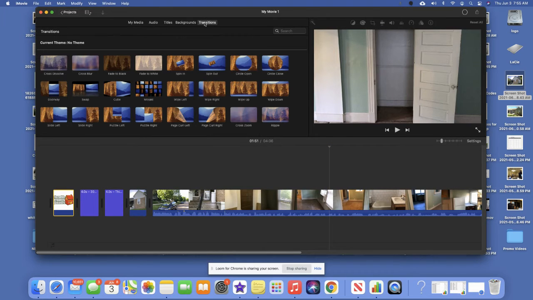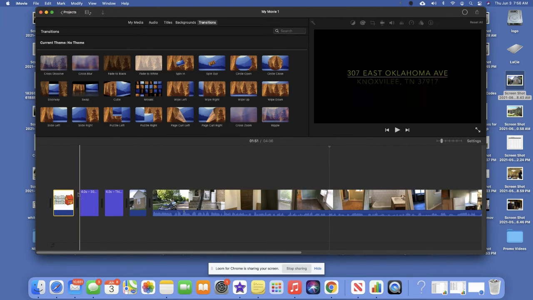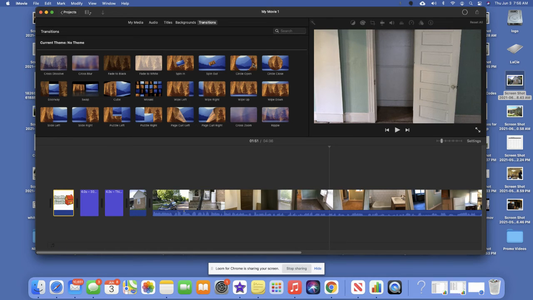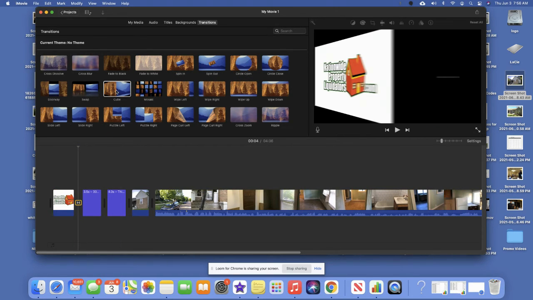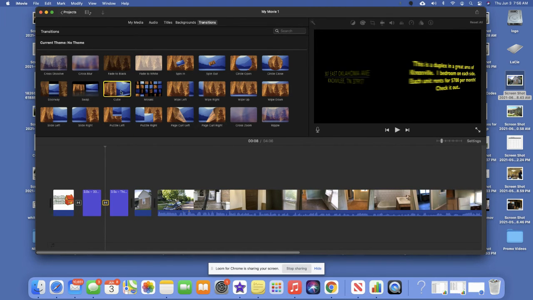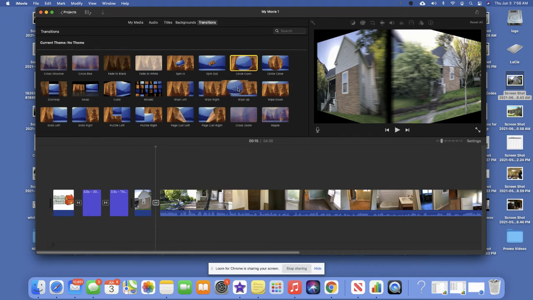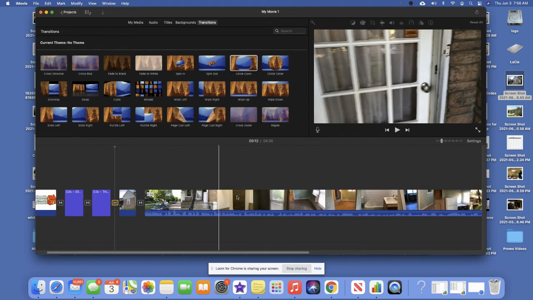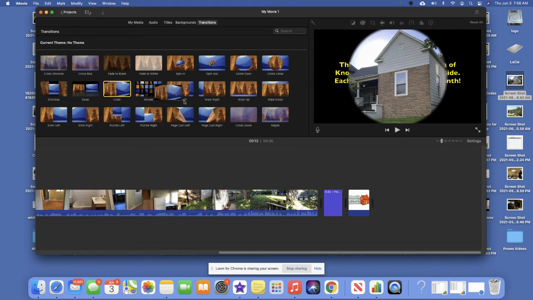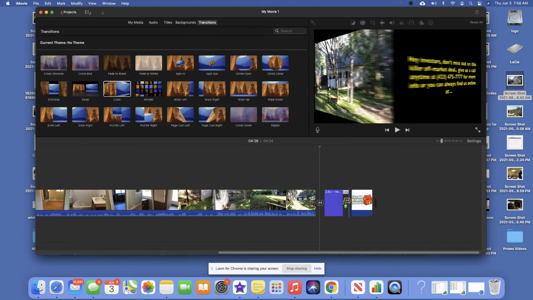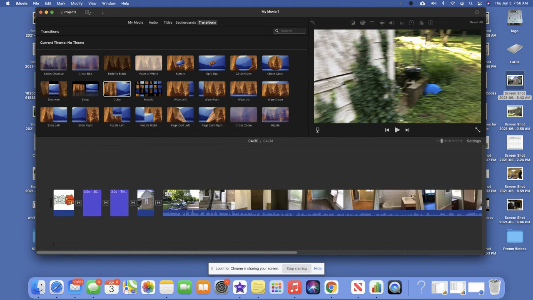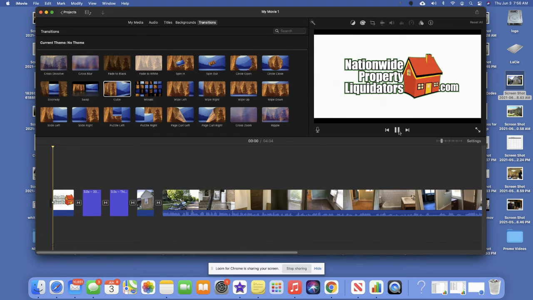If you want to get fancy, I add in some transitions so that there's a little something between each clip. The easiest one is just cube. That way you can see how it just kind of rolls from one to the other. Again, use whatever you like. The only place I use something different is for the main picture. Just kind of scroll to the edge here, cube, and that's it. So what did that take? Less than 4 minutes. And this is what it looks like as it plays.